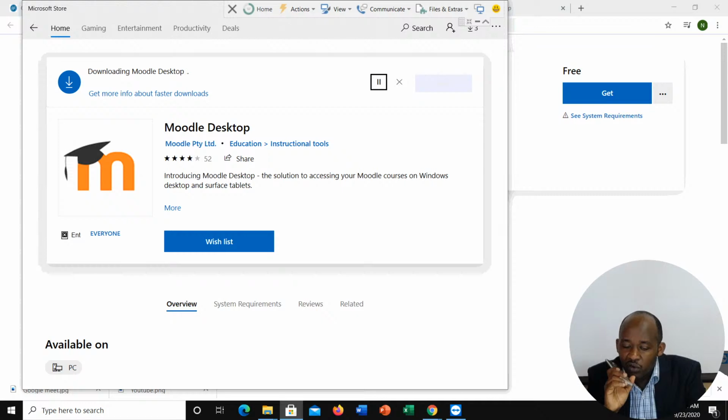But you are not required to do anything. By only logging in when you are online, it synchronizes itself. It's an automatic action.